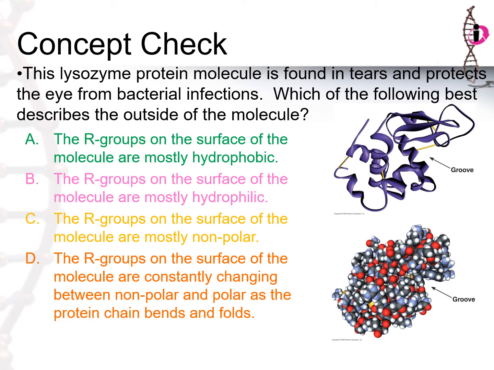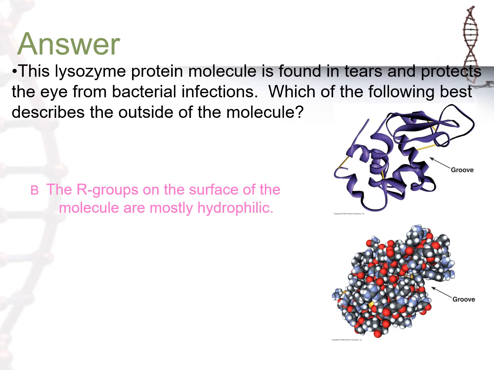So hopefully you know your vocabulary. And if you know your vocabulary, when you read A and you read C, you would think to yourself, nonpolar and hydrophobic are the same. So those can't be right because they're basically saying the same thing, that they don't like water. And we know this protein is dissolved in water. B suggests that they're hydrophilic, and that's very likely. A hydrophilic R group is very much going to be dissolving in water. And D just doesn't make any sense. We did say at times that proteins made purposeful shape changes, but we didn't really talk about them constantly bending and changing shape. So that's not a likely answer. So the answer here is B. If you don't understand this, email me, read about it, think about it, because you do need to understand this.